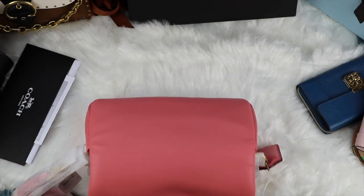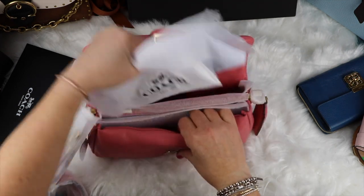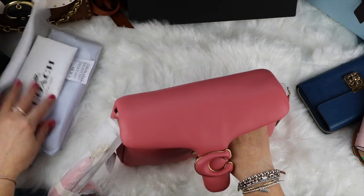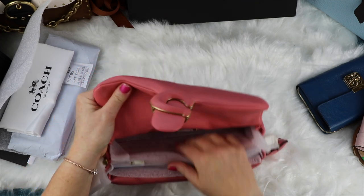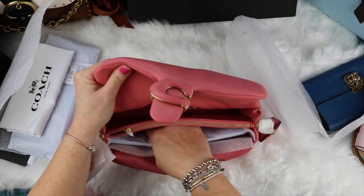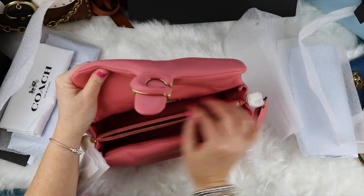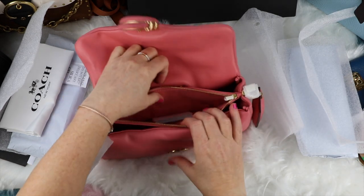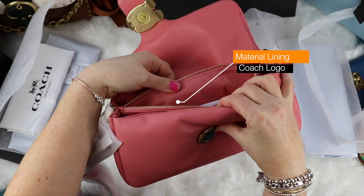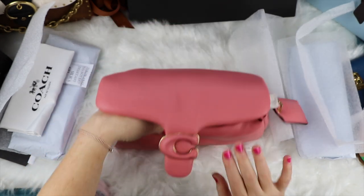Three compartments to this bag. I'll take some of this out. Strange, another dust bag. Interesting. Take that out. Okay, that's more of this. It's been really well packed. The zip compartment is a material with Coach logo, which is quite nice if you're keeping anything sharp in there. Although I'll probably use it for my phone, I think.